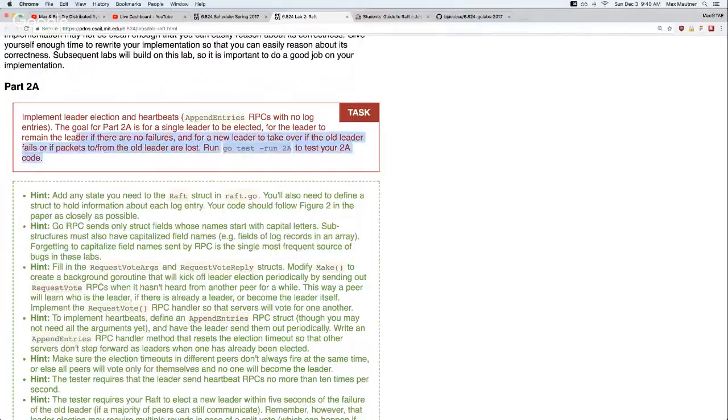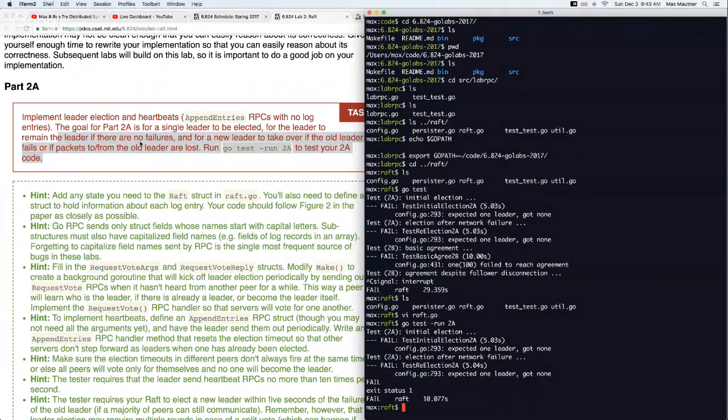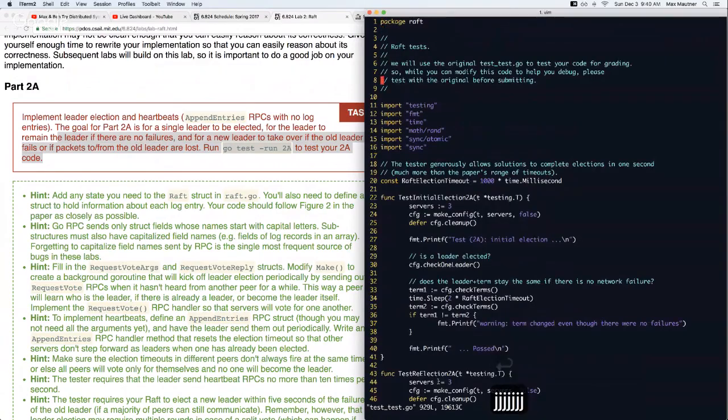So, yeah. This is the initial election of a leader. Maybe we should look at the test. It looks like there's two tests: initial election and re-election. Okay, it looks like the test failure trace is for a non-test file. It's the config file. Probably because there's something we haven't done yet.